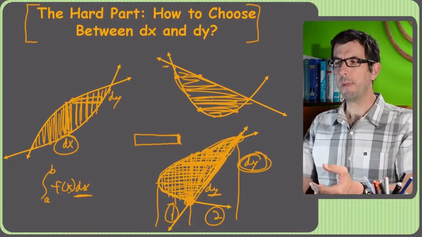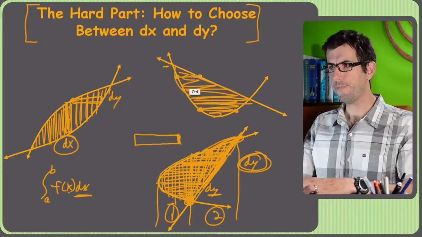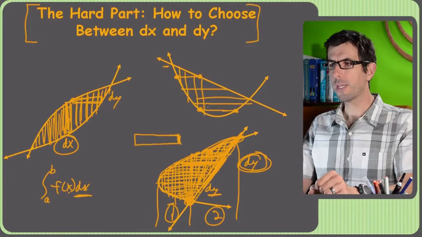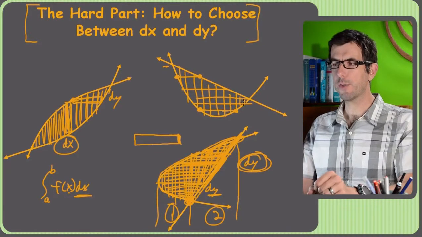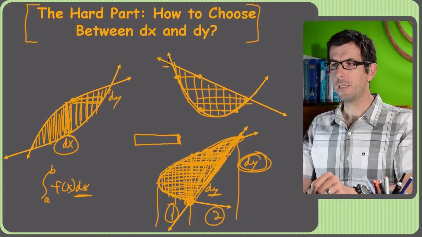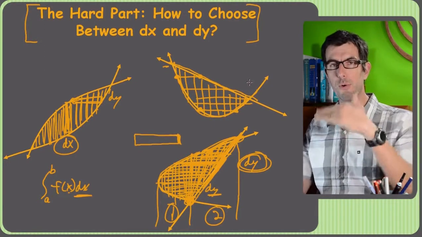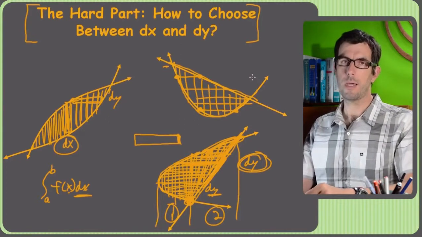I'd have to integrate from one side of the parabola to the other to get this downstairs region, the bottom half. But if I use vertical bars instead, see how if I just draw vertical bars, I can go all the way across the region, and every single one of these bars goes from the parabola on the bottom edge to the line on the top edge. So that's what I'm looking to do. I'm looking to see whether it's either verticals or horizontals that would allow me to do it in one integral.